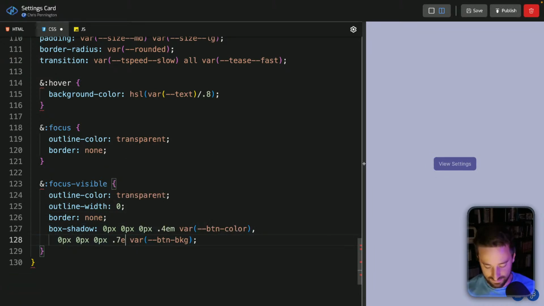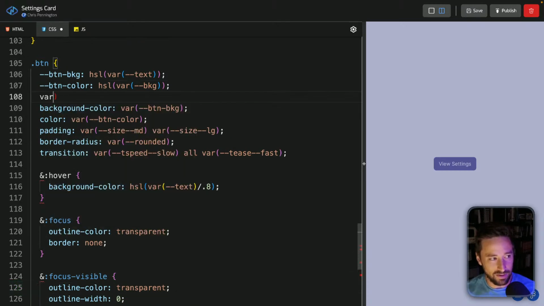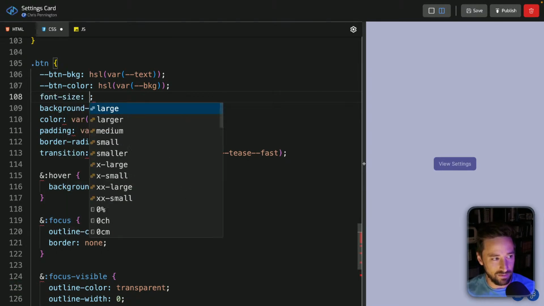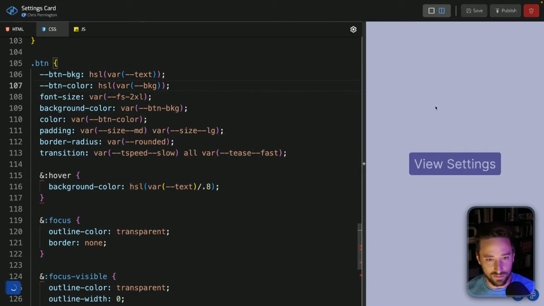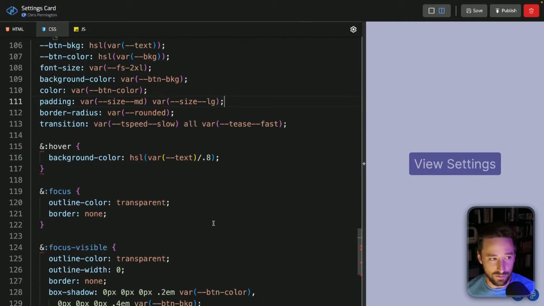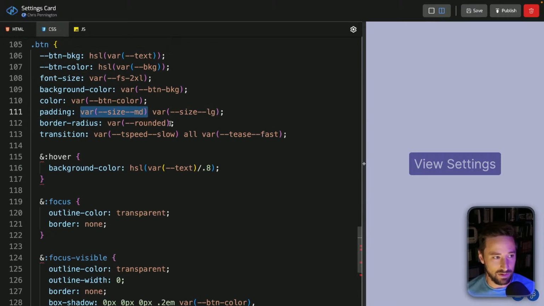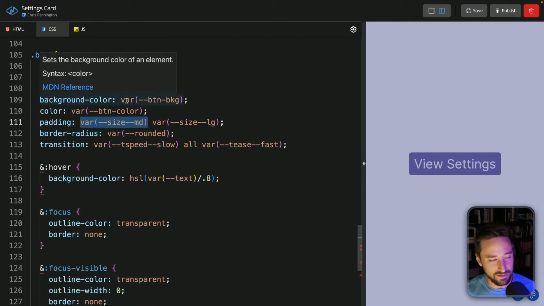So 0.7 M. I mean, still kind of big. 0.2 M and 0.4 M. There we go. All right, and that way if I came in here and I did change the size of the actual text, so I don't actually have a size on here yet, but if I said font size, var font size, like, I don't know, 2XL, something crazy, you can see how the entire thing adjusts to it. And honestly, that probably makes more sense too for the actual padding. So this is the only time I really use M's, but to come in here for each of these, and honestly kind of the rounding too, let's just go ahead and rewrite everything where we're at it.